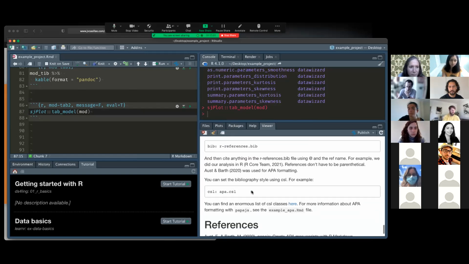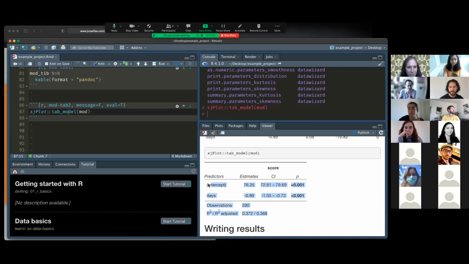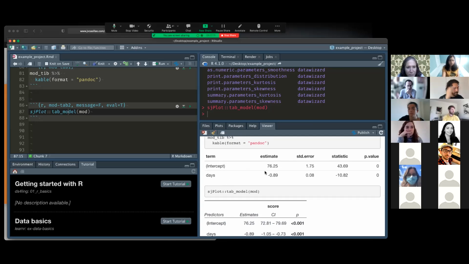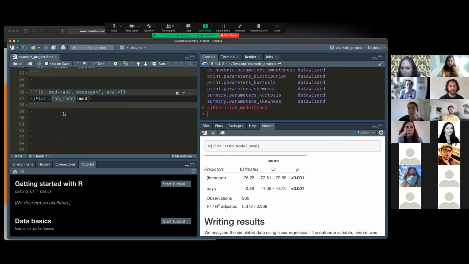Here we go. Where is it? Right here. So this is actually quite nice. This is much better, something that's probably more useful for a reader than this type of output right here. So if you are interested in that, you could use the sjPlot package, the tab_model function, to do that. And it works with a really wide range of models. It can work with linear mixed effects models if you use lme4, it can work with brms models. If you do Bayesian analyses, it's quite flexible.